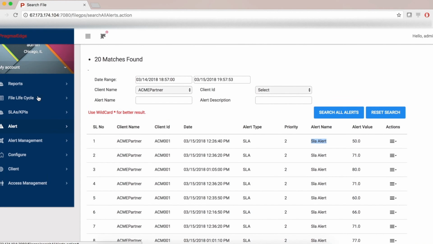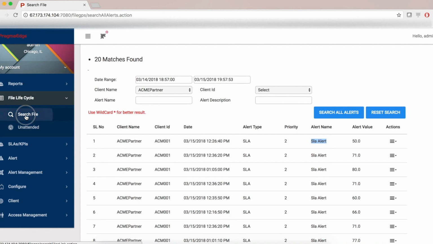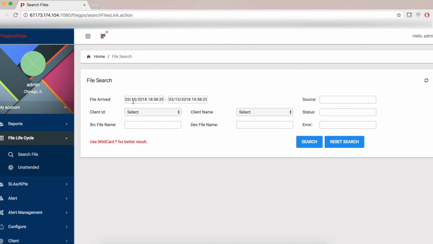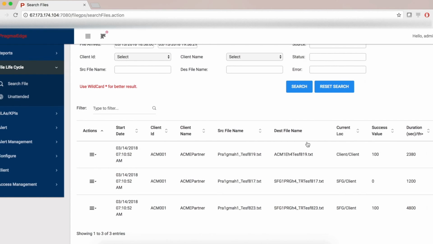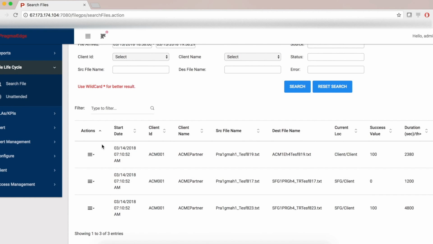So now that we have set our SLAs and KPIs, let's see how a file can be tracked from start to end. That is the file lifecycle. In this one screen, you will be able to see the start to end processing of a file, beginning from when the file arrived into the system.